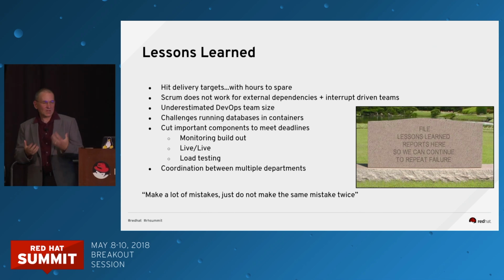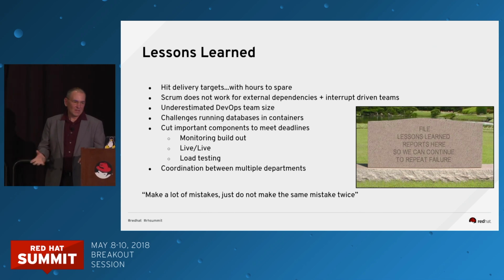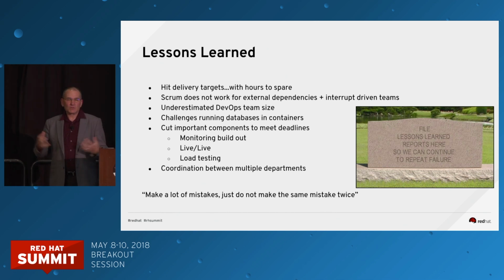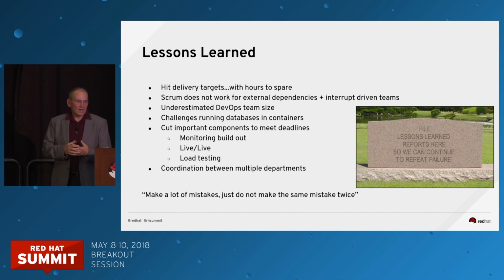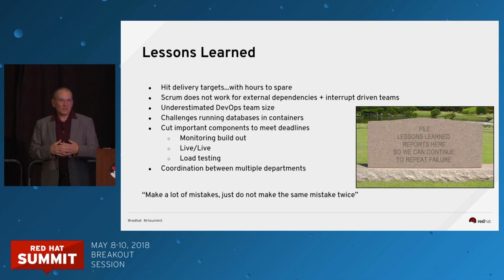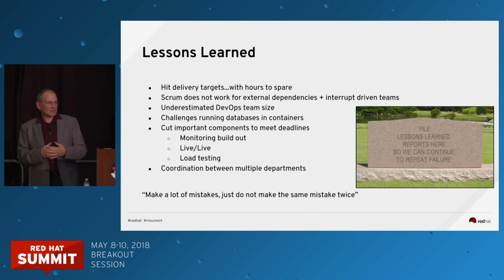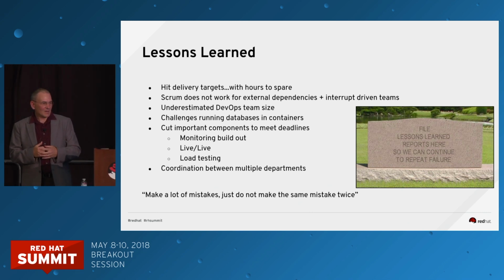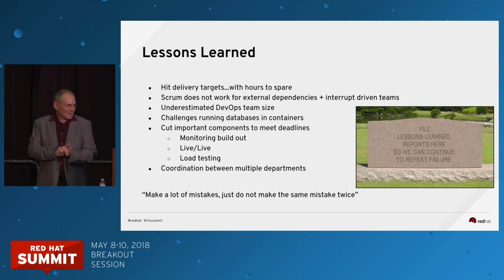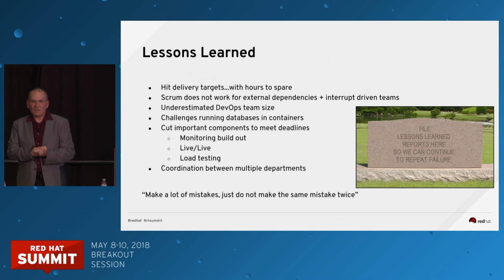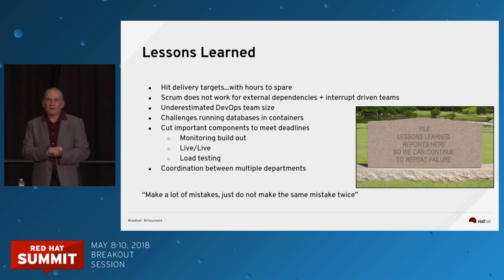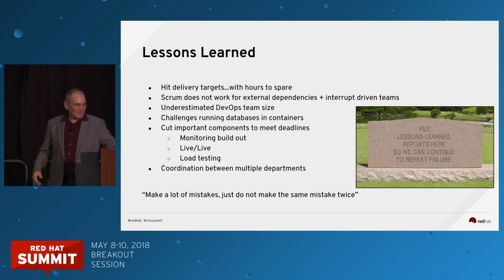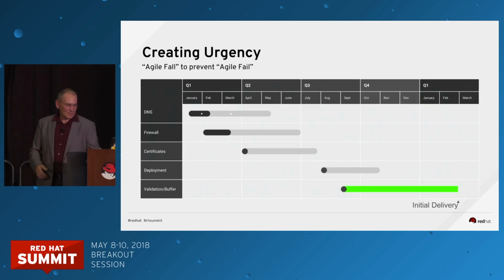We cut some important components to meet deliverables. We've since added those back in, but to hit our target, we didn't have the full monitoring suite built out using Splunk. We didn't do as much load testing as we would have liked. And I talked about coordination between multiple teams. And really, we like to make a lot of mistakes. I mean, that's how we learn, that's how we grow. I never like to make the same mistake twice. So this is really something that we focus on here.